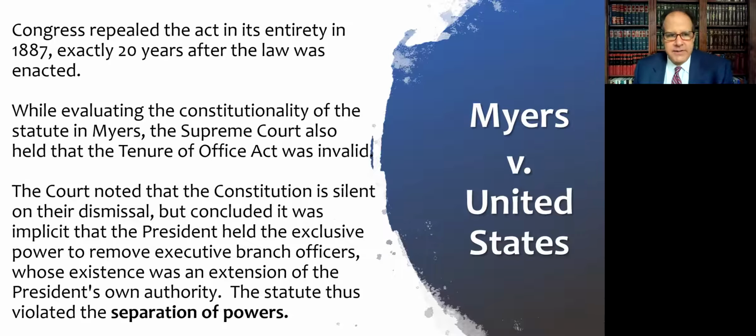So while evaluating the constitutionality of the statute in Myers, the Supreme Court also held that the Tenure of Office Act, which had already been repealed, was also unconstitutional. And so this was probably what most people thought at the time, but the Supreme Court had actually never weighed in on the issue. And I hope you can see that this is a little weird, that they're going ahead and adding, in dicta, I guess, that other statute, which was a much bigger deal because it applied to all sorts of executive officers, would also have been unconstitutional.